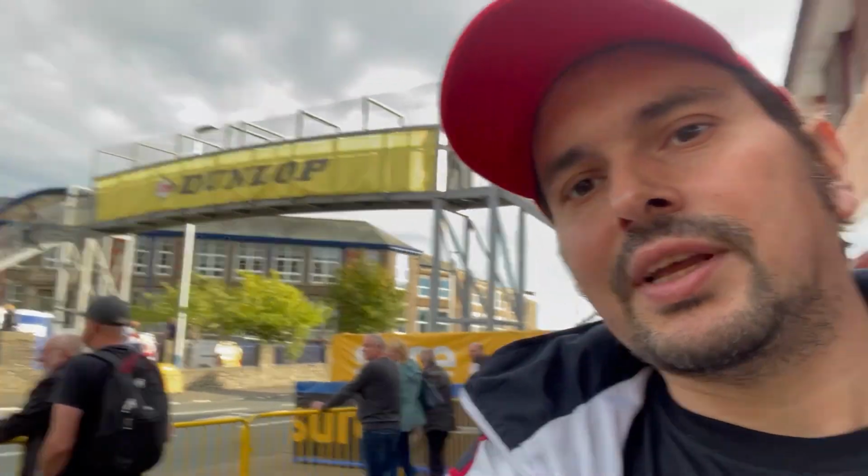The good thing with this position is, you have to walk over the bridge. Don't stand on the bridge, you get shouted at if you do that. So the good thing here is, of course, there's a petrol station, so if you want to grab a drink, or a snack, you can do that. So yeah, that's position number 5. So I still have at least 3-4 minutes. So let's wait for the bikes to come through and then move to another position once the top 10-12 have passed by again.